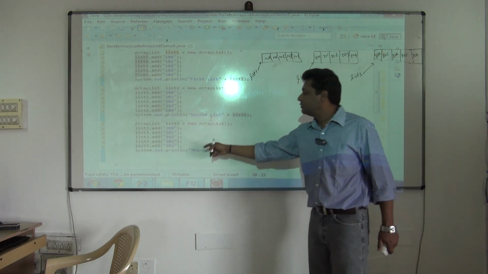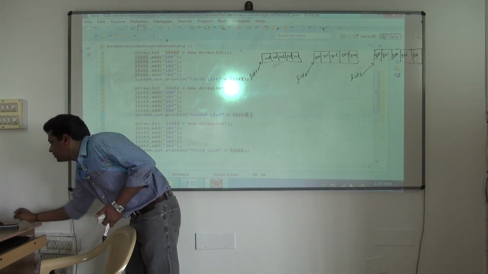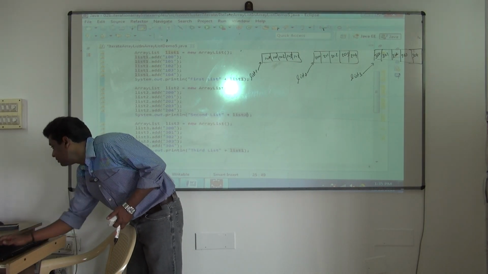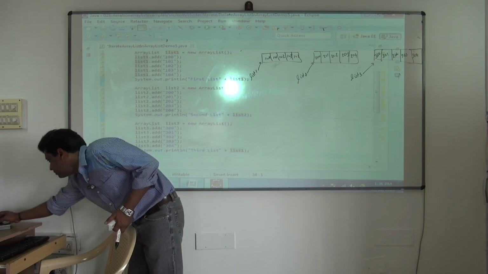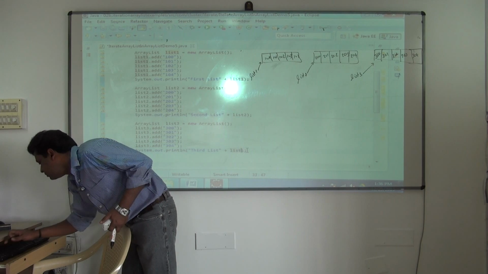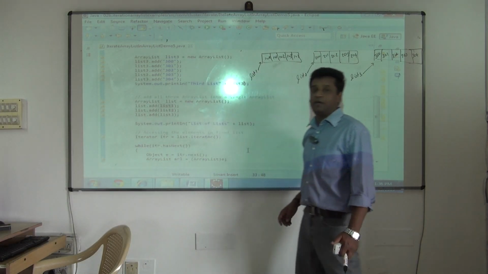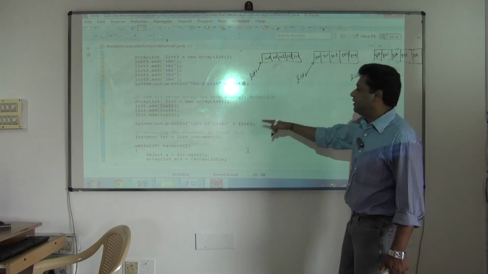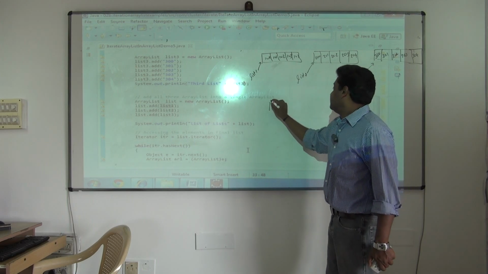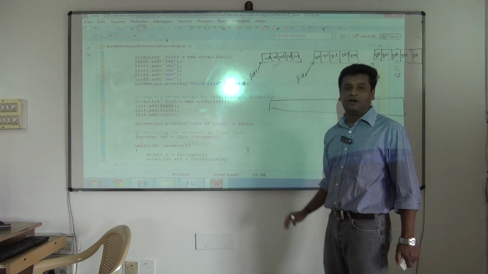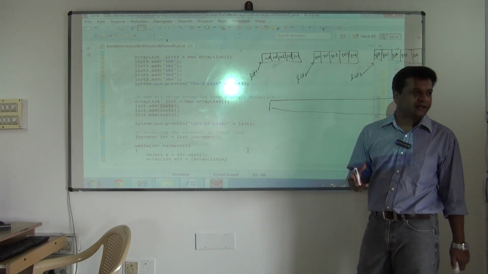What did I do after creating the three lists? Sorry, list 2 I have to print. And the third list is... what will I do? This list I'm putting into what? One more list I have created, an object. Which list? Array list only. Okay. If you want, you could have put it in what? A tree structure also. Imagine how you are organizing data.